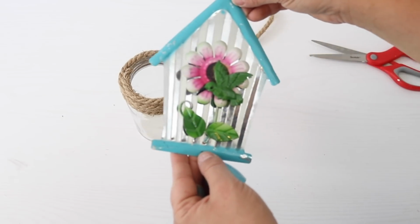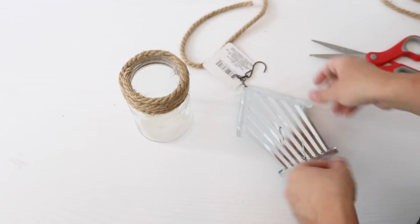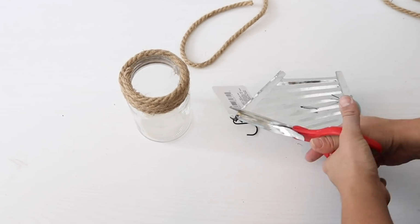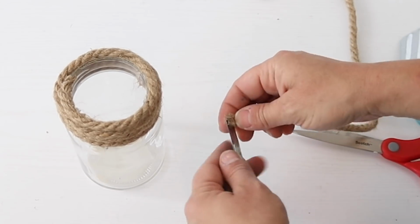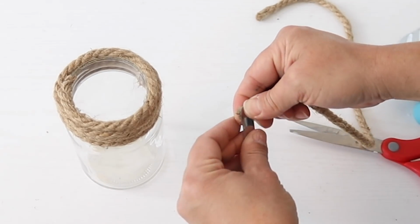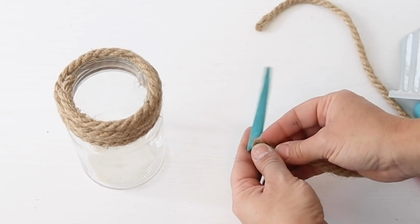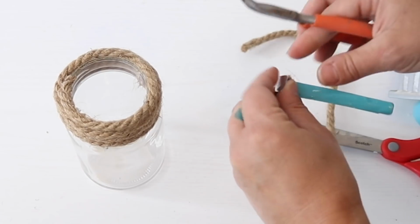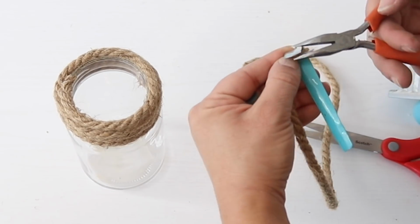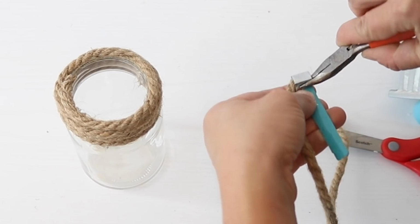And then once that's finished, I'm going to take this little metal house that came from Dollar Tree a few years ago, and I'm going to cut the little roof line off on both sides. This is one side right here. And I'm going to take that roof line and I'm going to wrap the end of a piece of nautical rope with that piece of metal, so that way not the painted piece of metal shows, but the actual piece of metal shows.